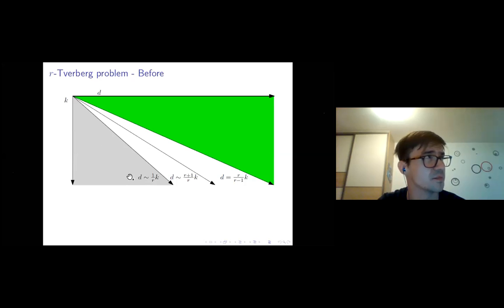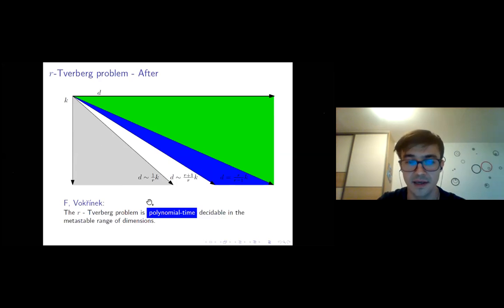Now, the problem is the pairwise disjointness makes it slightly different, but it seems nobody in the community actually cares to know precisely these bounds. So you can, I guess, work it out yourself if you want. But I guess it's like 1 over r times k there. If I were to be strict and not have the pairwise disjointness, but just normal, then it would be equal to k. And then I have this r plus 1 over r times k, and we already saw it. This is the metastable range. And our result with Lukas is precisely that the r-Tverberg problem is going to be polynomial time between these two lines, between roughly r plus 1 over r times k and r over r minus 1 times k.